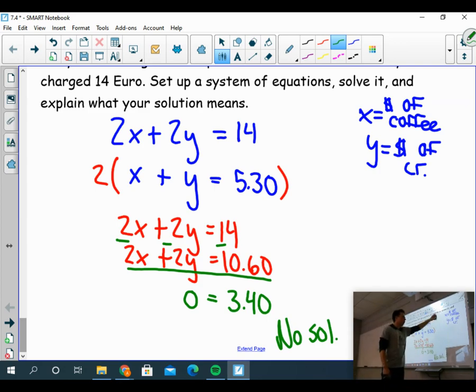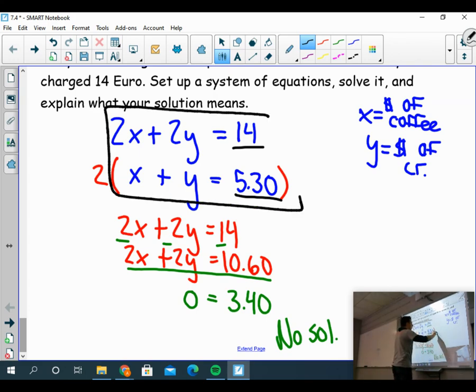But there is no cost for the cup of coffee and croissant that can make both bills true, which means someone got ripped off. And based on these total prices, it looks like we got ripped off. And by looking back at the equations, this should make sense. Pretty much our bill was just double of the other person's. We just got 2 of everything they did. So if we got 2 of everything they did, then our cost should have been twice that of theirs. But ours is almost triple. It looks like they might have ripped off the tourist.